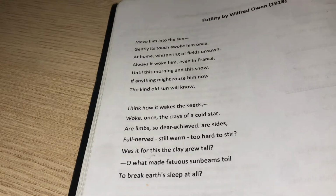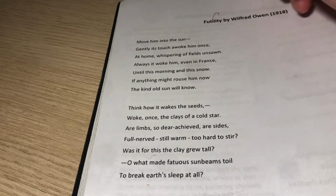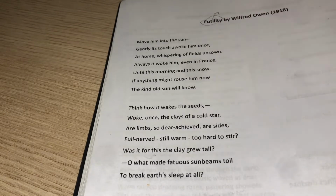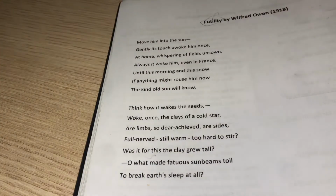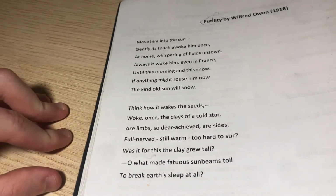But anyways, now let's pay attention to the title, which is futility. So that gives us a little bit of context, which is that there is something involving futility. So something is futile here that we're doing, you know. And okay, so now let's try to break this down into basis, development or fermentation, and conclusion or reveal. So firstly, let's try to find the basis.